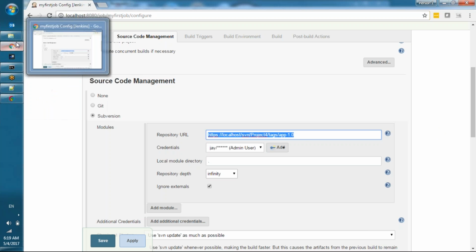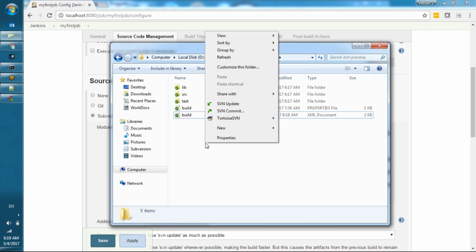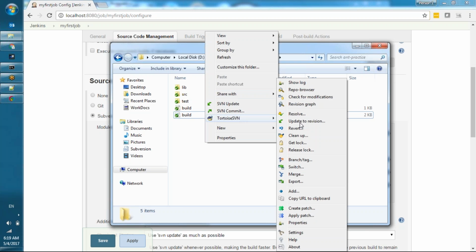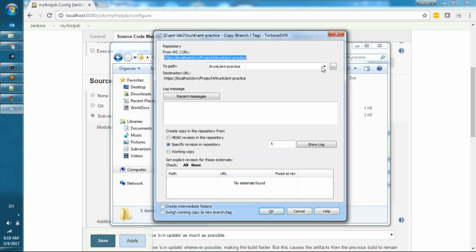Okay, so I have committed my code to my trunk, and now I'm creating another tag. Okay, path.